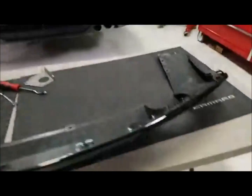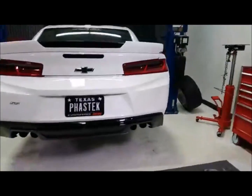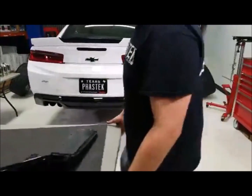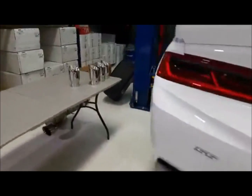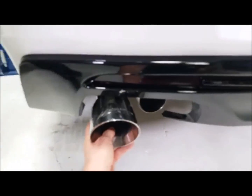Again, we went from that diffuser to that diffuser. You can kind of see the differences in them. We'll get this table out of the way here, and then we'll get this fired up. Like I said, these tips, there are going to be four of them. See how much bigger they are than factory. You're going to go in there like that. But let's go ahead and fire this thing up.